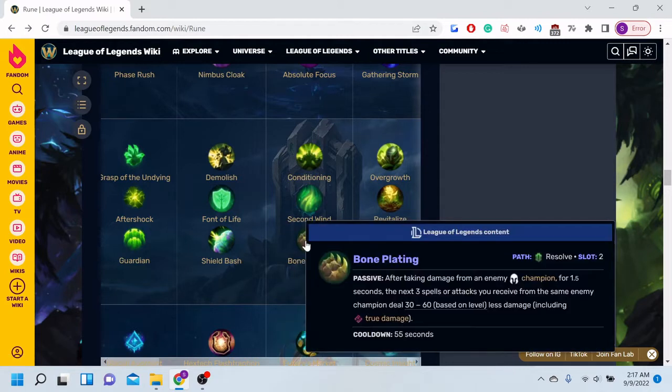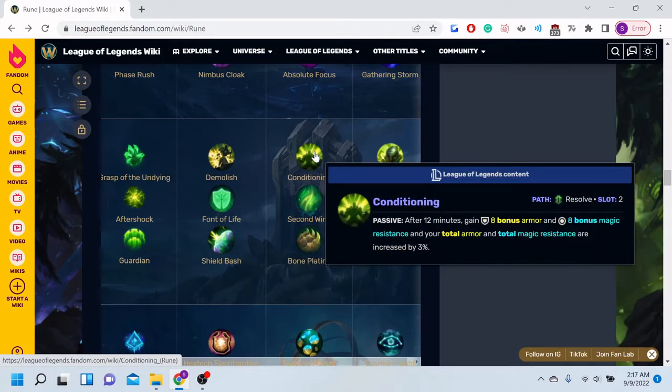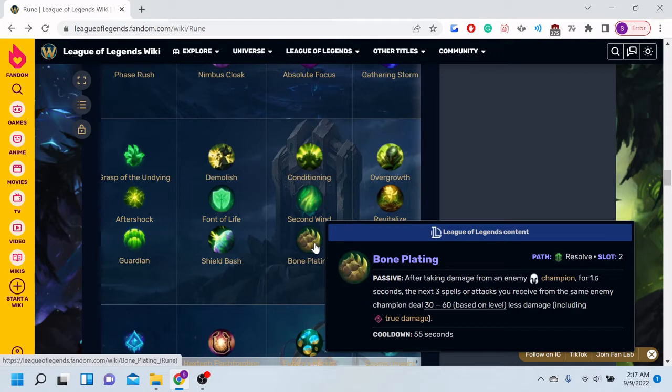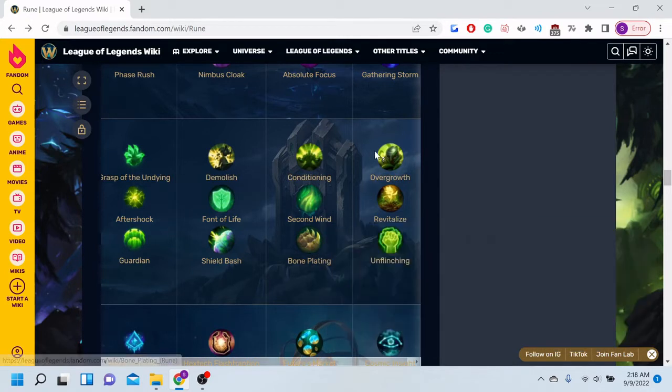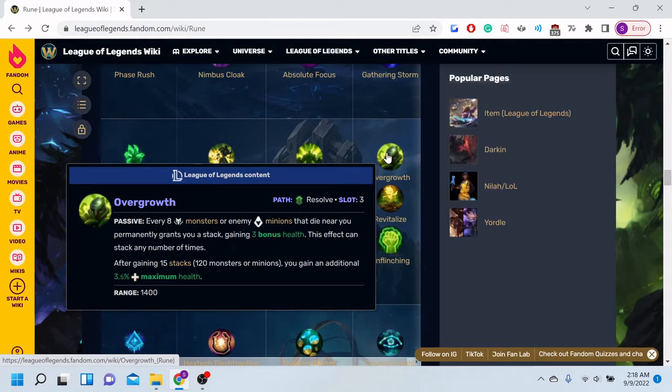Even later on, this would protect you more than Conditioning late game. But that's assuming that you won't take it. If they don't have any poke late game, you take this for lane, and even though this is good late game, it's not reliable because it can be procced by other things. Overgrowth is interesting because you want to be around all minions and monsters anyways, so you can probably stack it pretty well, but the amount of value it actually gives isn't that much. It really depends on your playstyle.